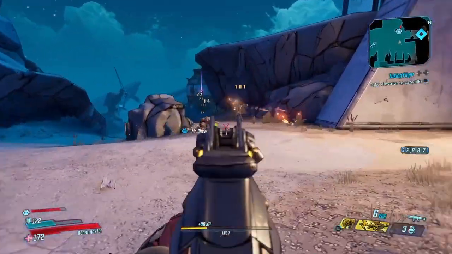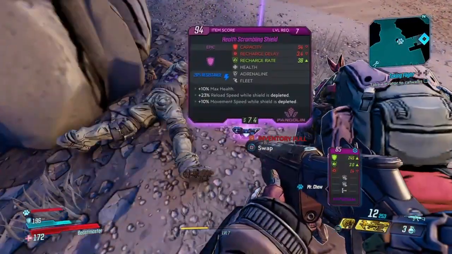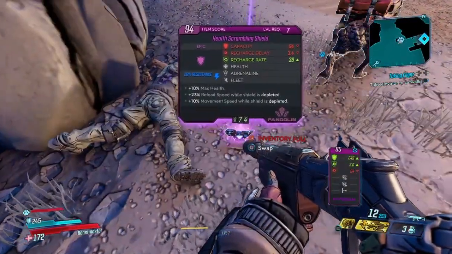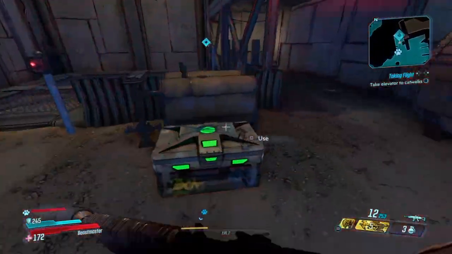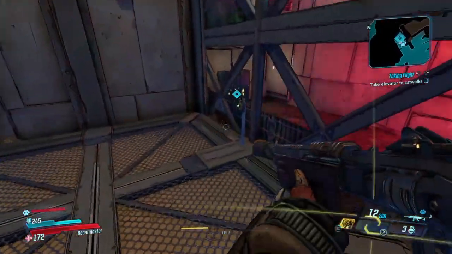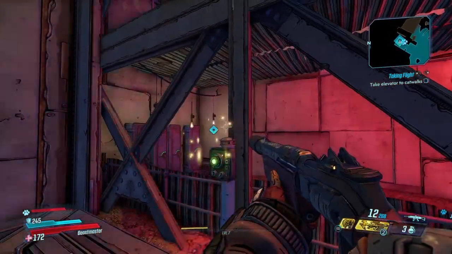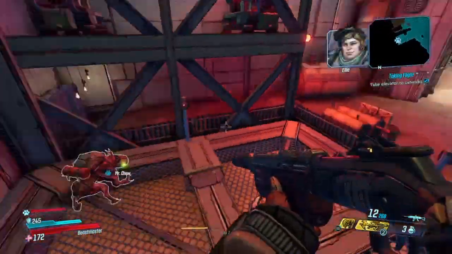I actually really like this gun. This assault rifle. Ooh, a purple. I get excited when I see purples. Guess that's just low level. Alright. I know there's so many legendaries in this game. I've seen some videos. I knew those Children of the Vault wouldn't let us leave Pandora without a fight.